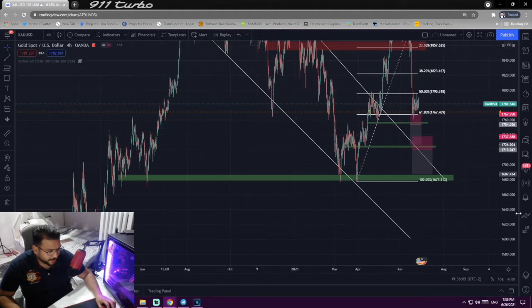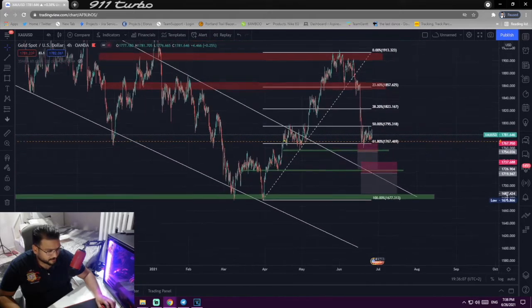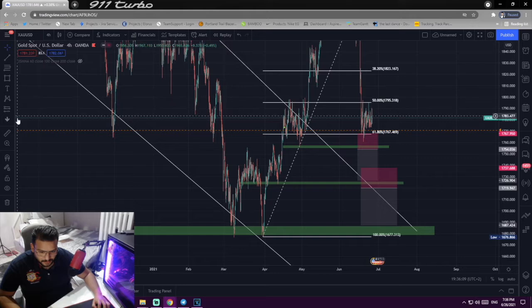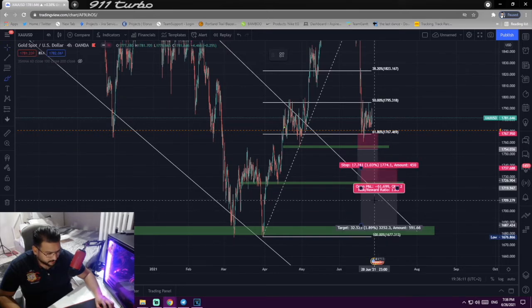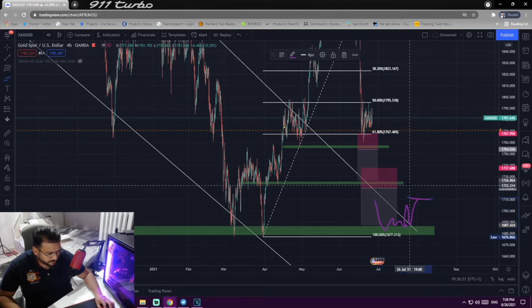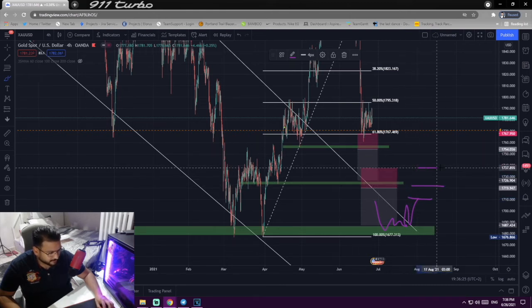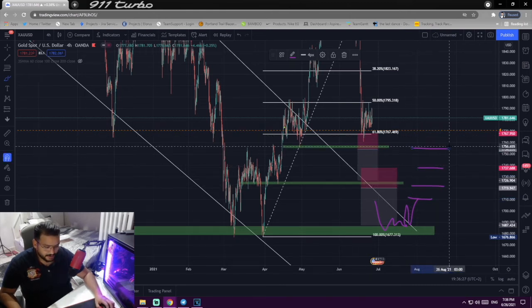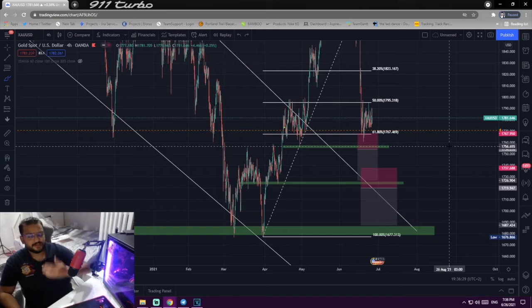If you want to start buying it again, I wouldn't recommend buying it until, let's go back to our brush. If the price came here, it would probably start consolidating. If it broke here, it will come back to retest. Then we will buy it from above 1710, all the way to 1722, and the same thing. From here, we'll buy it from 1738 to 1775, and that's how I like to trade my gold.